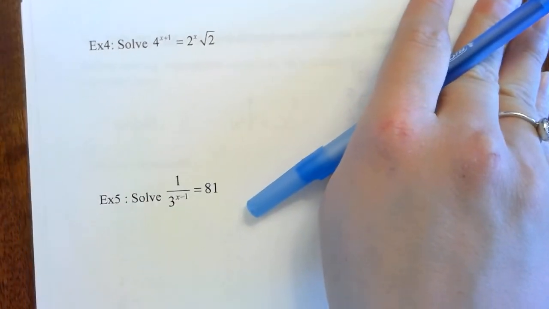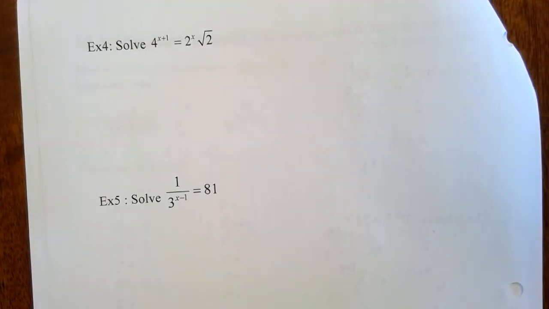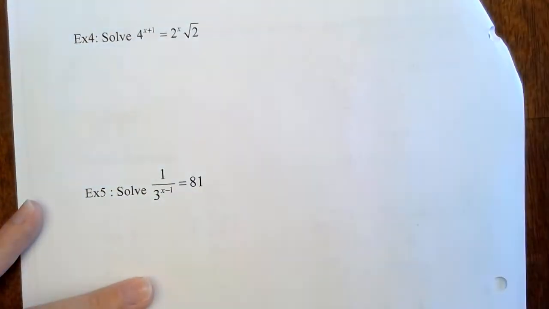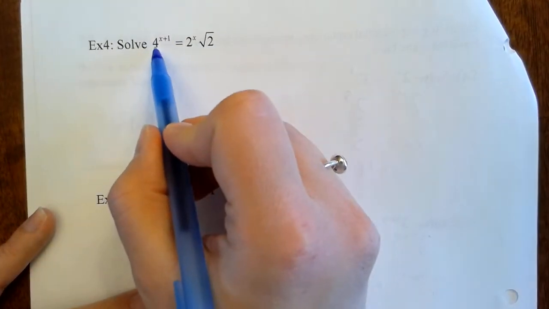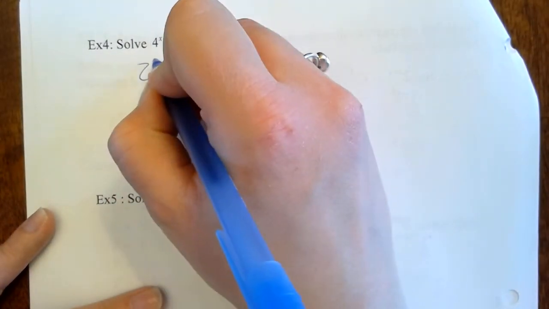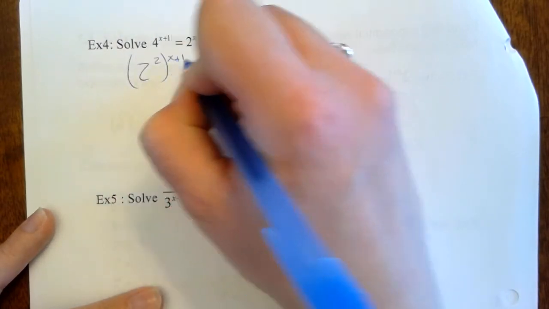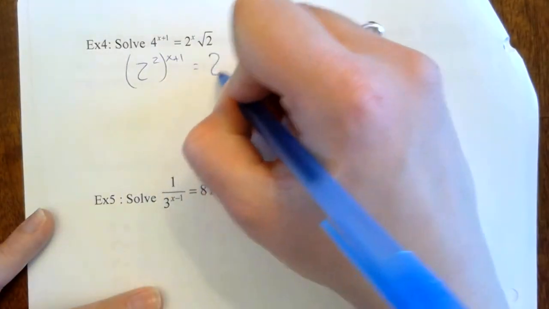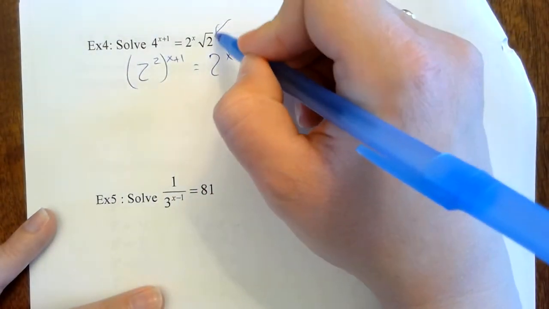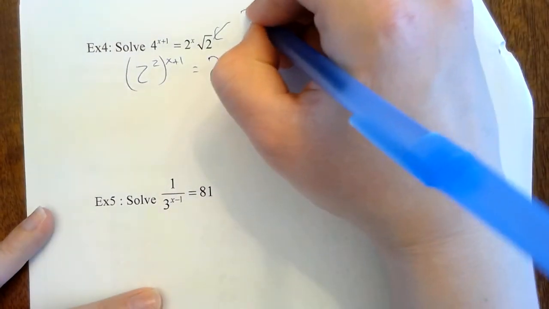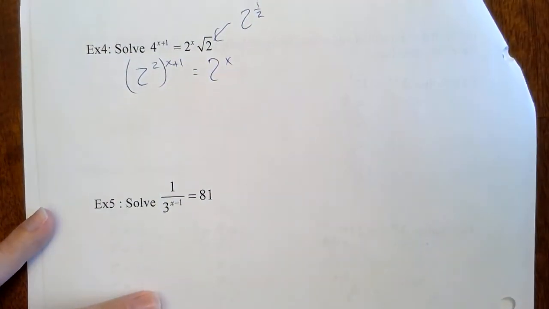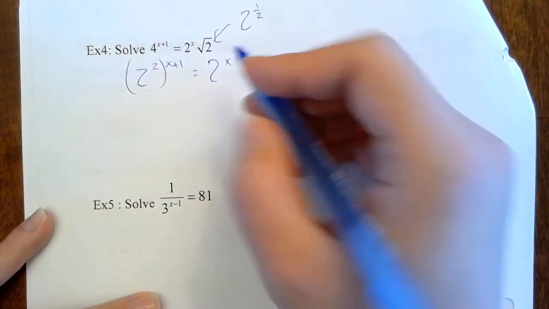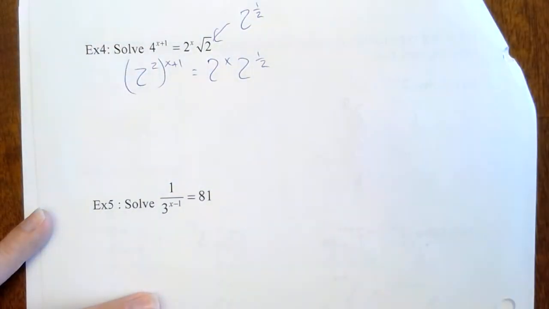Looks interesting. 4 to the x plus 1 equals 2 to the x root 2. All right, we haven't quite seen this yet, but it's the exact same ideas as before. 4 could be written as a base of 2 squared, x plus 1. You'll notice we'll have this exponent on exponent quite a bit, right? 2 to the x, that's not interesting. Root x. Remember, another way to write that would be 2 to the 1/2. Or if it was a cube root, like there was a tiny little 3, it'd be 2 to the 1/3. 2 to the 1/2 right there.